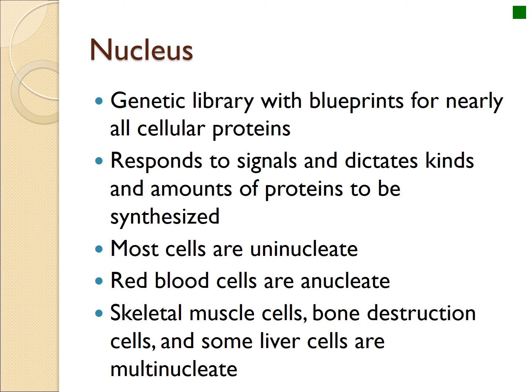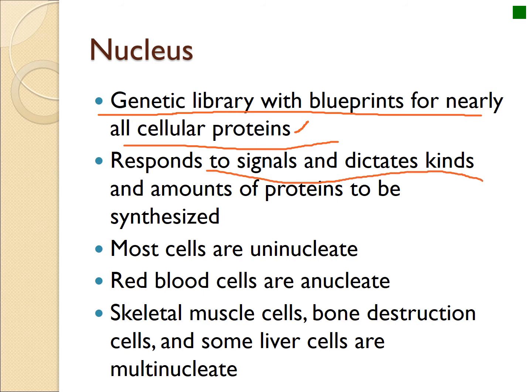And like it says here in the overhead, it basically contains the blueprint for the cell, for the production of cellular proteins, and also for the regulation and control of how genetic material works. The nucleus usually communicates with the environment through signals that pass from the environment to the cell membrane, from the cell membrane to the cytoplasm, and then from the cytoplasm directly into pores that cover the nucleus, or to internal receptors, like for example, estrogen and testosterone. Literally, those hormones get into the nucleus. They're carried in by what's called an internal receptor that literally sits on the DNA.